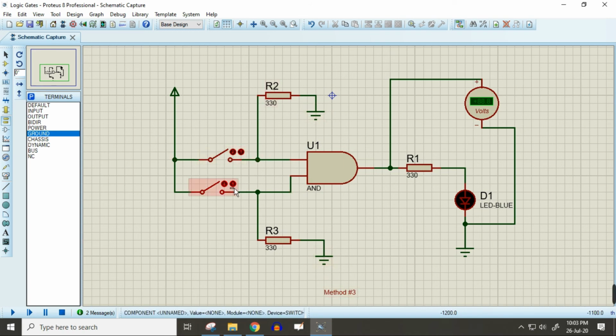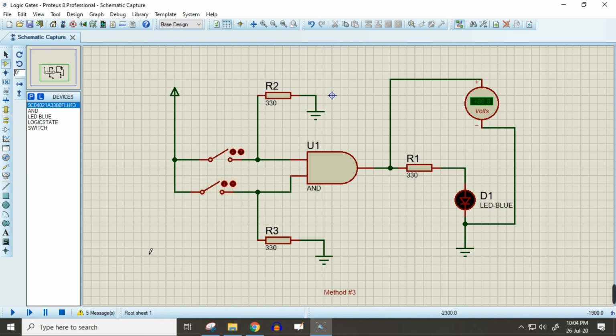So previously we selected logic states to see whether our circuit is working or not. But in this case we are not using any kind of logic states. We are using switches, and switches need a power source, so that's why we used a power source. But this is also going to do the exact same thing that we have already seen. The same thing but just done in a different way. I'm gonna simulate it within a few moments.